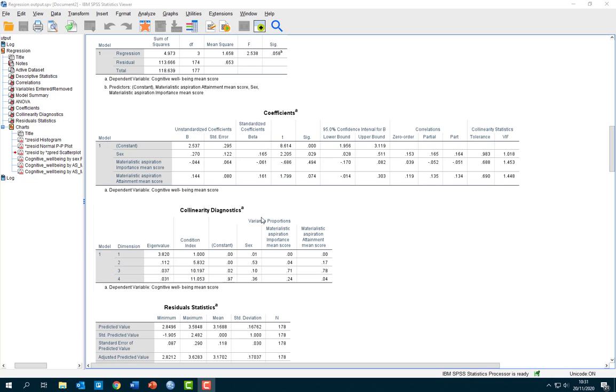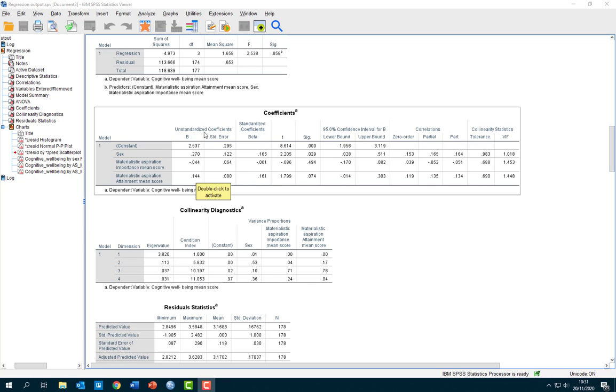For the sake of illustrating how you interpret the coefficients, I'll talk through that now, just so you get a sense of it. So, for example, let's look at the continuous variables first. We've got our unstandardized coefficients, which represent the original units of measurement, and we have our standardized coefficients, which are in standard units, and we can compare between them to see which is the strongest predictor, and so on.